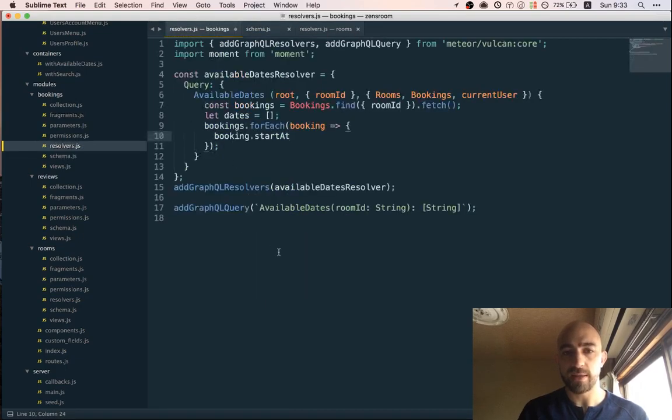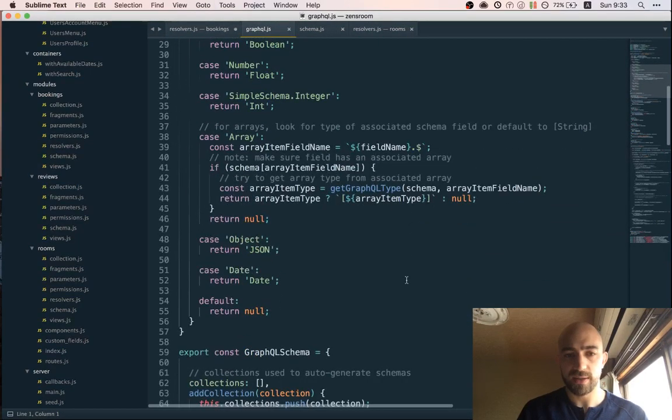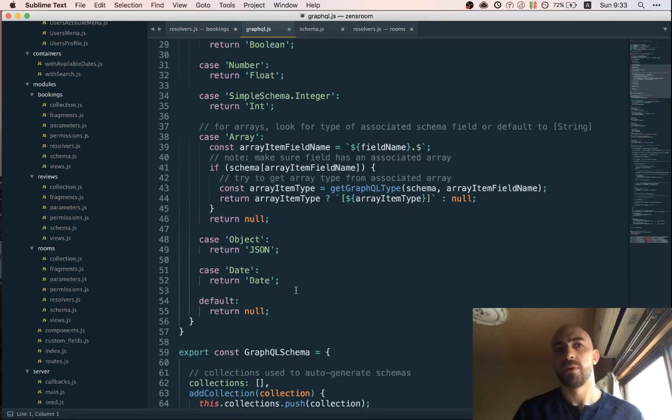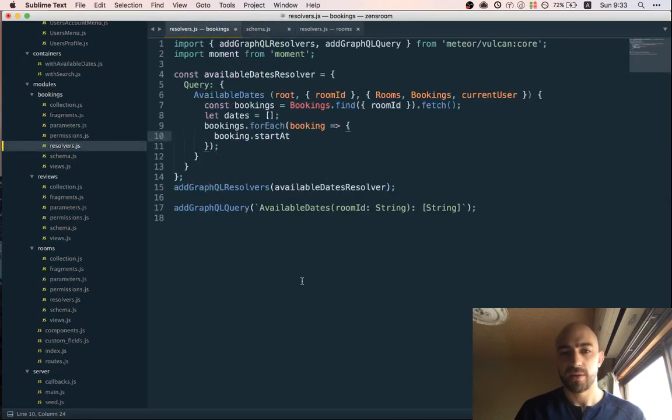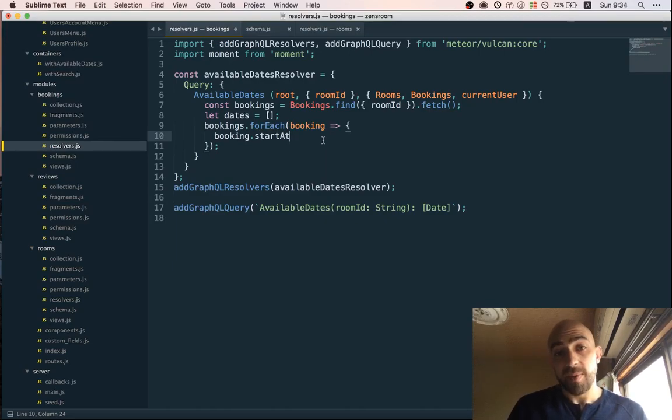So earlier I said that there wasn't a date type. There's no date type on the client, but there is one on the server. It's kind of weird. So basically, I can probably still return a date, but it will just appear as a string on the client. So hopefully, sometime soon, Apple will support dates on the client as well. But anyway, not a big deal. We can always convert it back later.